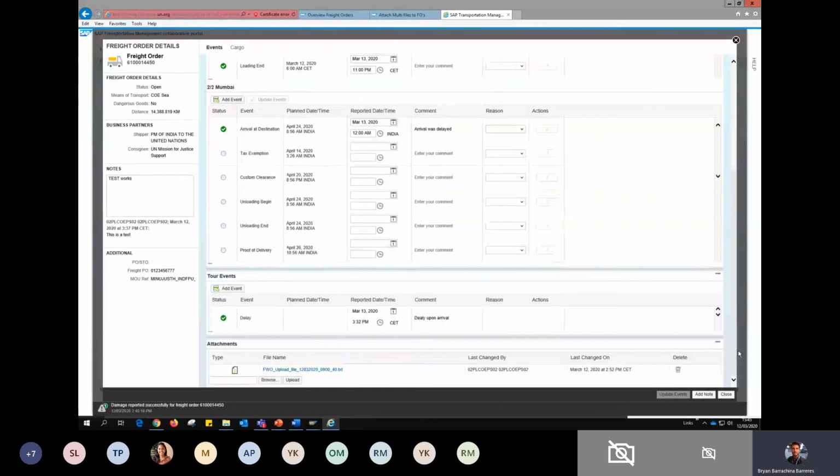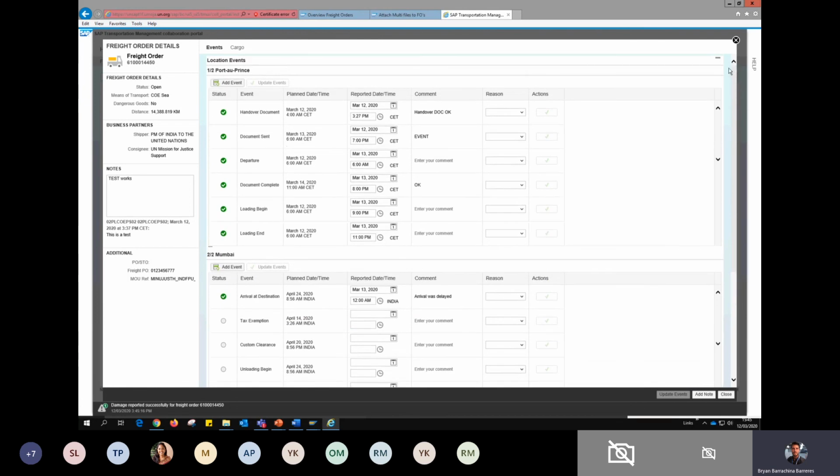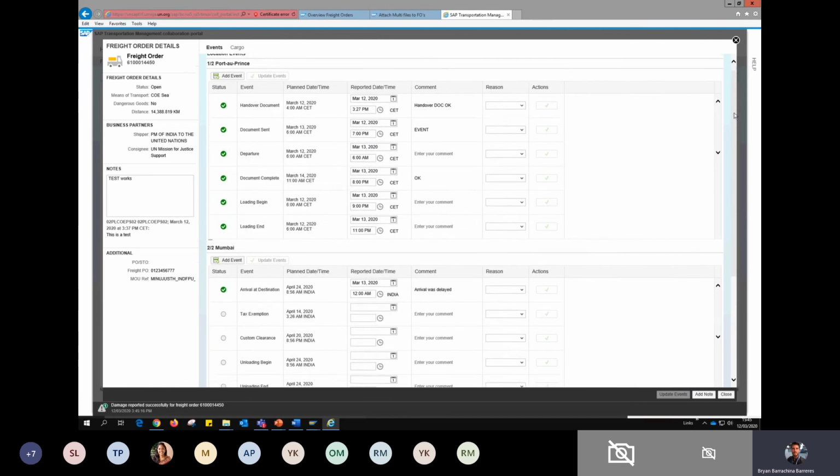Okay, we can scroll down, and actually you probably can't see it here because I have to maximize this a bit where I can actually scroll down. I don't know if I can see it here, but the event was submitted. Oh yeah, there it is. We see damage, and if I click on the above arrow, we see delay. So the event is there, but you just have to move around like this. So that's how this works in CCP. That's how the TS05 would be submitting events and unexpected events.